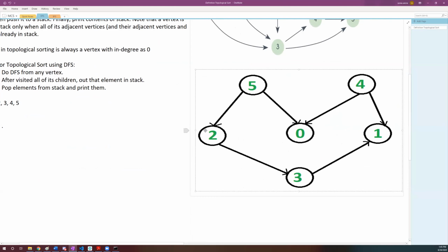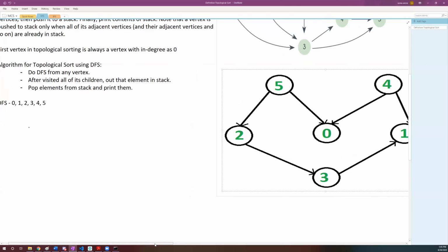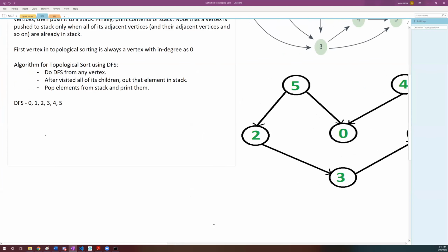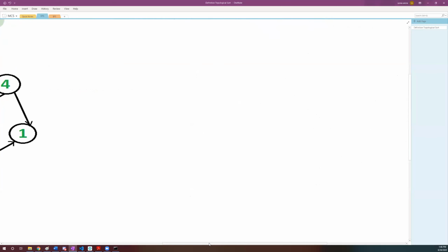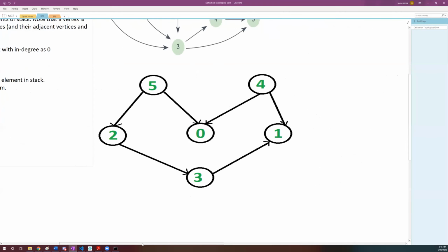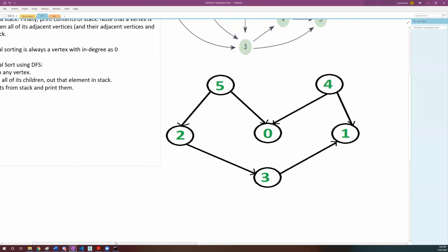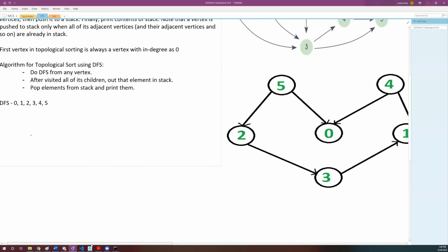So let's say I start from 0, and I say okay, 0 is visited and there are no other nodes. Then I start again from 1, and 1 is the same. 1 is done and I don't have any other way. So then I go to 2. From 2, I have 3, so 2 and 3 are visited, and from 3 I try to go to 1, but 1 is already visited, and 3 doesn't have any other way. So 4 and then 5 similarly. So the output should be something like this.